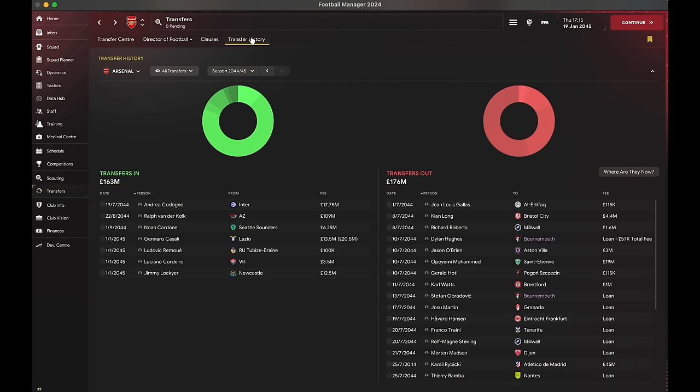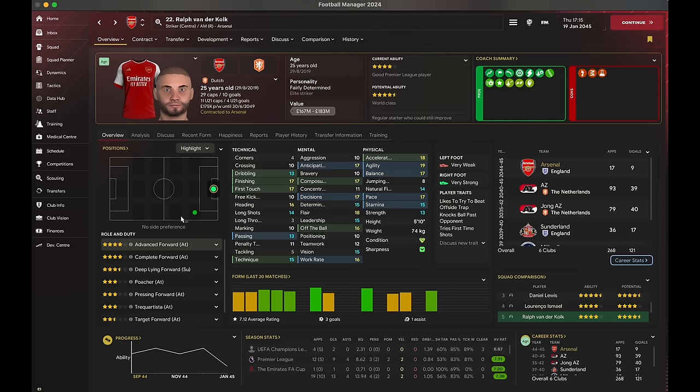So you'll remember that we signed Van der Kolk and also Cardoni. Van der Kolk, as the outstanding one of the two for 100 million, has done fantastically well. In the starts he's had so far, 12 starts and 5 substitute appearances, he scored 9 goals in the Premier League. High average rating. Everything is good. So he's settling well. His valuation is very high.